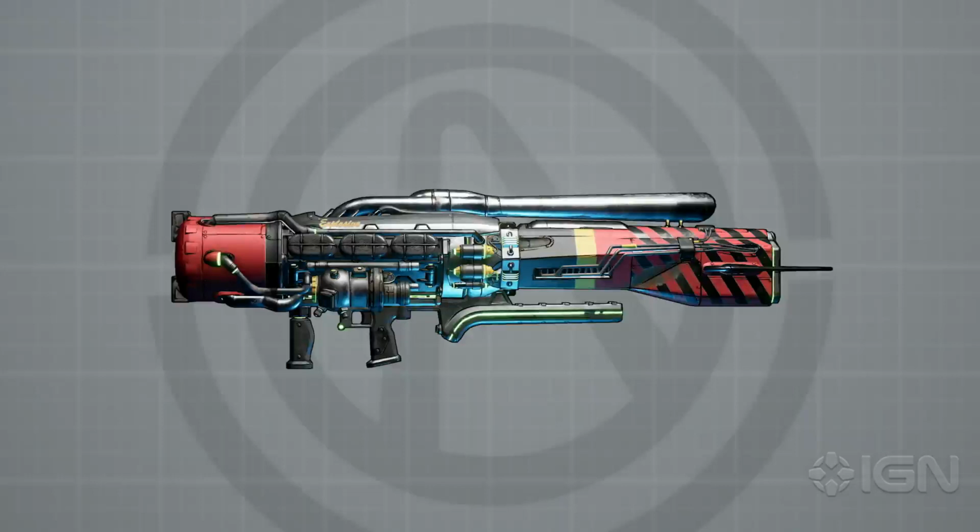Then is Torg. These now have multiple firing modes as well. They have the traditional mode, but now also have a sticky projectile firing mode. The stickies do more damage if a lot of the stickies are detonated on a target at the same time.